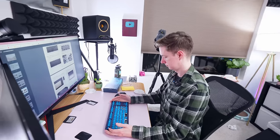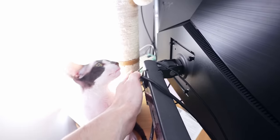Looks like the last step is keycaps. Nola, please don't eat the cable. Please don't eat the cable.